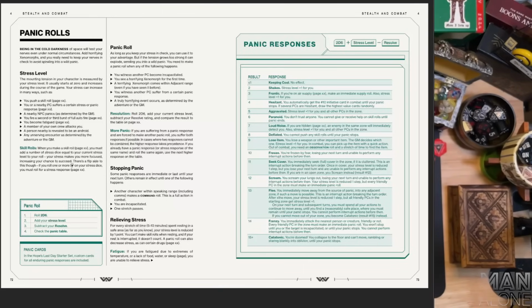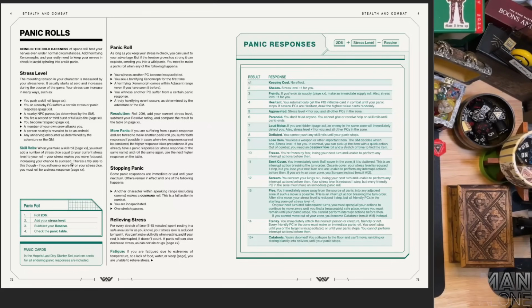But then, whatever your stress level is, when you do have something that causes a panic roll, right? So you see something that, and in solo play, you're going to have to referee this, but it's very clear, I think, in Alien. Look, you just saw somebody's head fly off. You have never seen a xenomorph in your life, and you see it crawling down a duct towards you. It's something horrifying. When that happens, you roll a 2d6 and add your stress level. And you subtract your resolve.